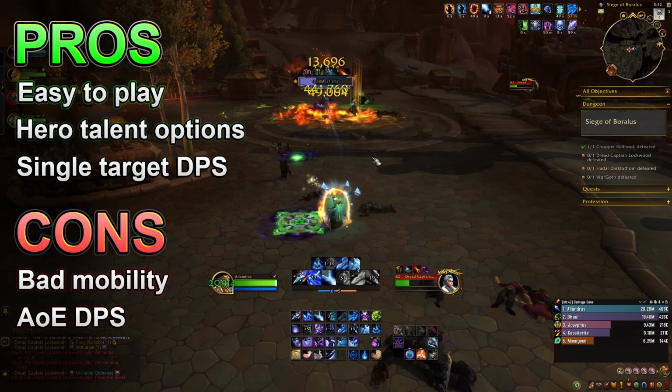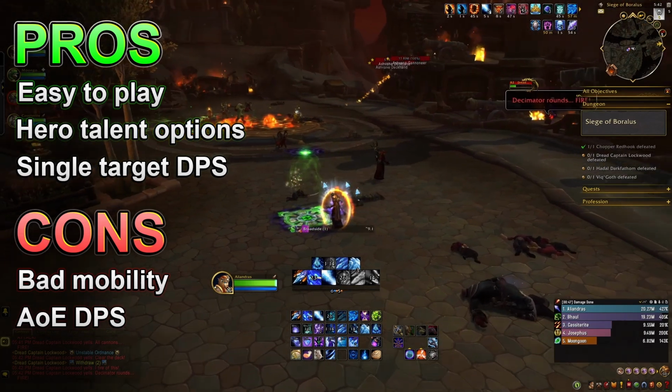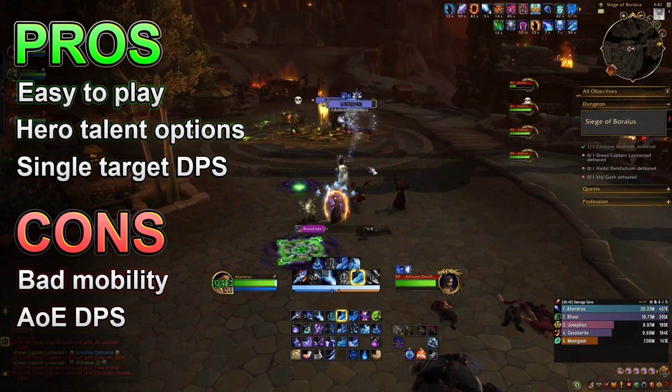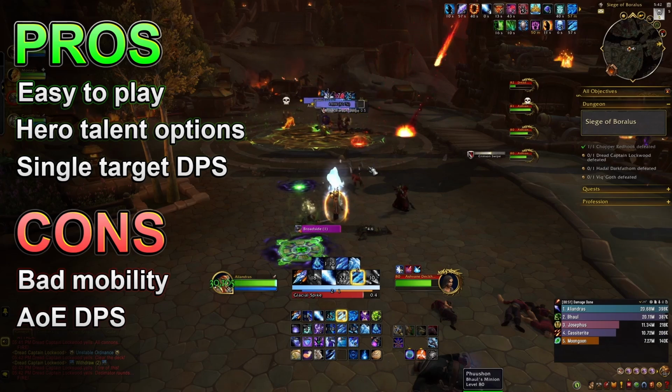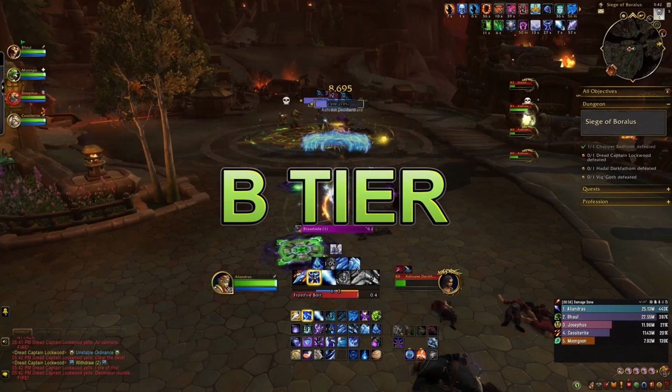For AoE, it's not as good. You could run with either set of hero talents for AoE, but currently Frost Mage sits behind both the Fire and Arcane specs for AoE DPS. For Frost Mage in 11.0.5, we rank it as B tier.